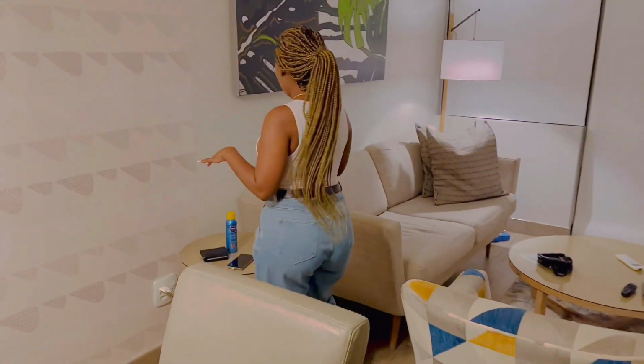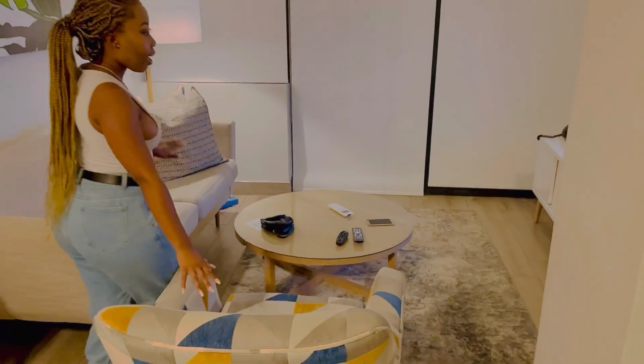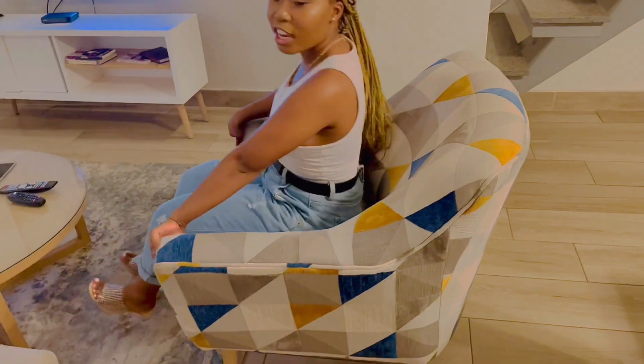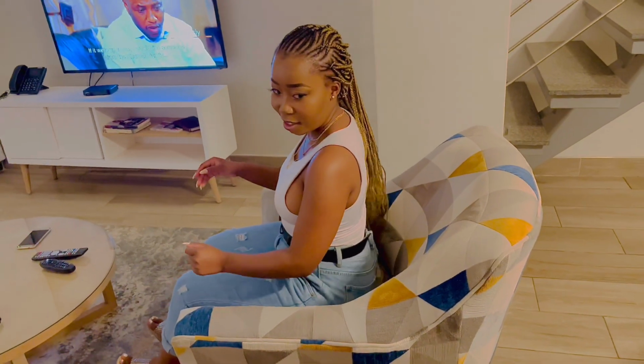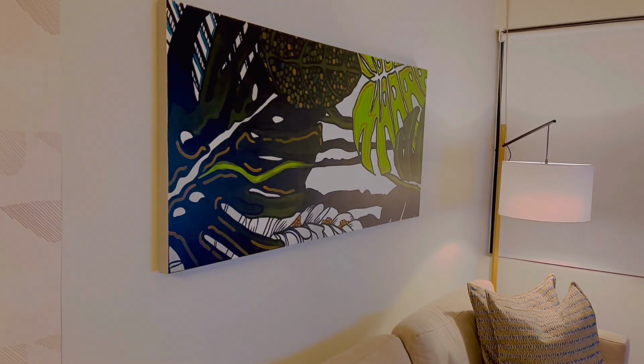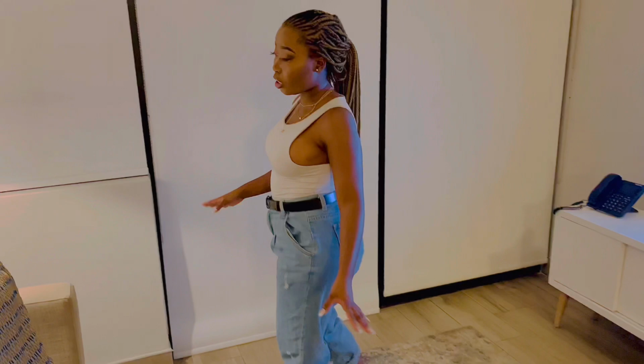Then here we just have a mini table, and I love this wallpaper. It's so nice. It's just amazing. Yeah. Then we come to the lounge area. What is this? Your little couch, sofa, whatever. Yay! In any case, I also love this detail, what's happening here, and I love this table, so round and big, and you can literally fit anything.